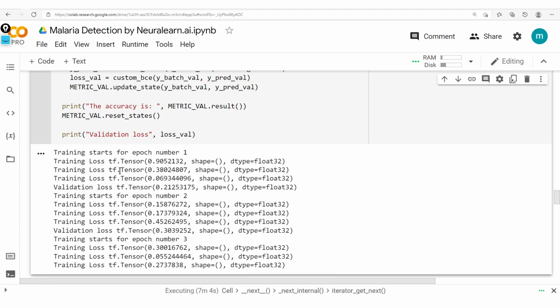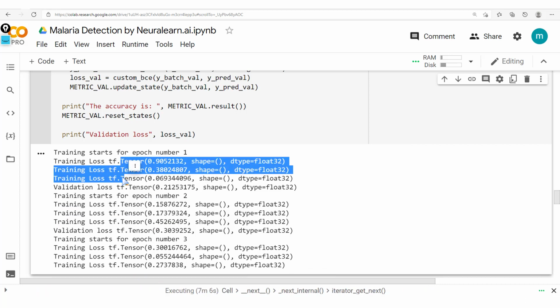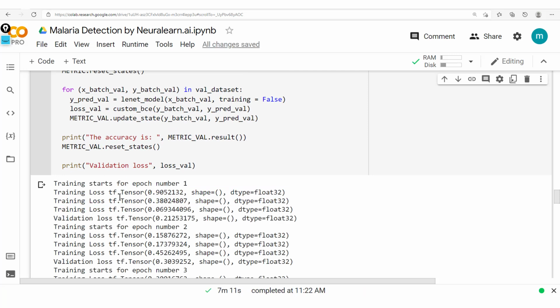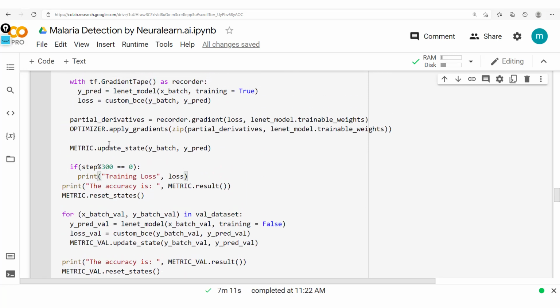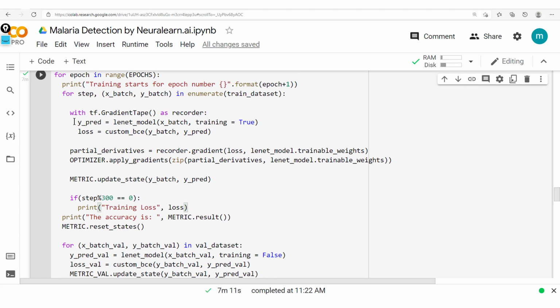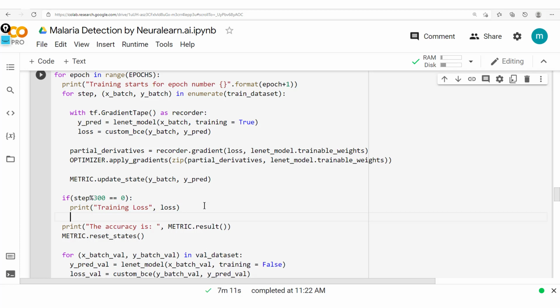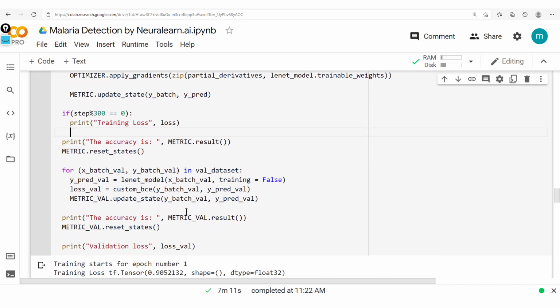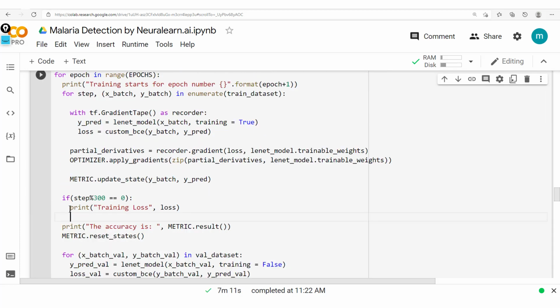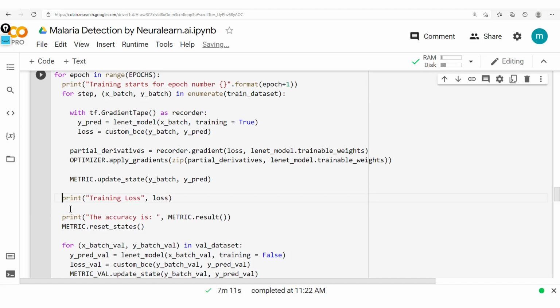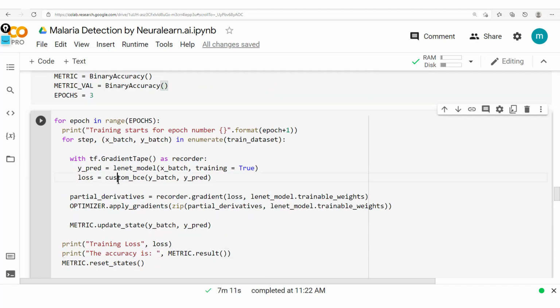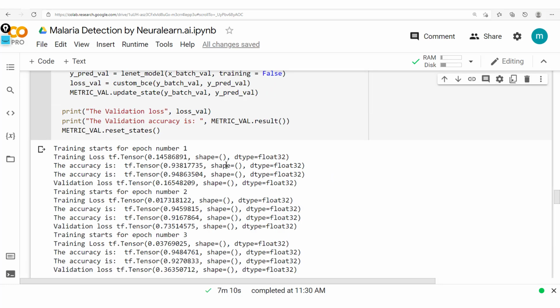But the training loss we're getting here is for each and every 300th batch. So let's take this off from here. Let's say we print this out after each epoch. So the training loss, we print it out after each epoch, and that's it. This means that we don't really need to have this again. Let's take that off. So we print out the training loss and the accuracy. This should be good. We now run this, and here's what we get.